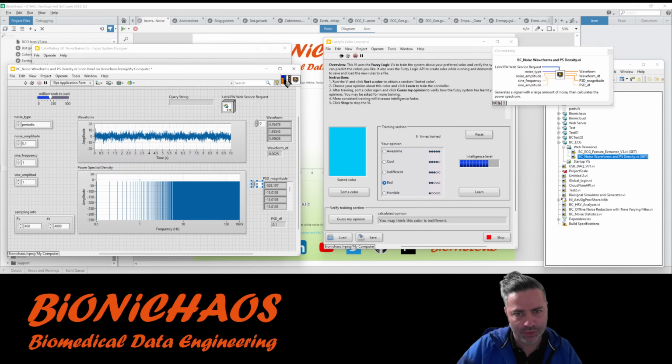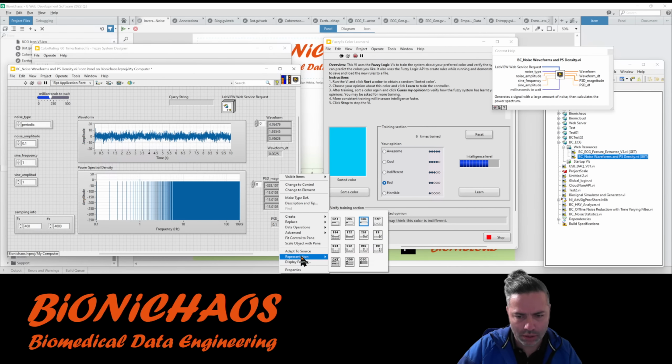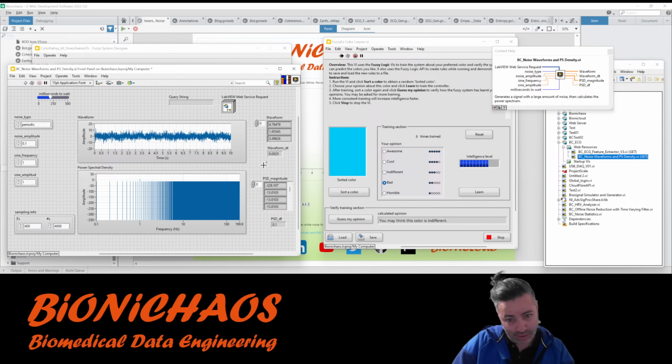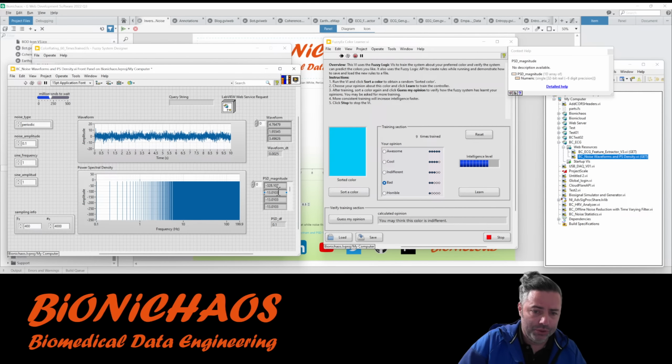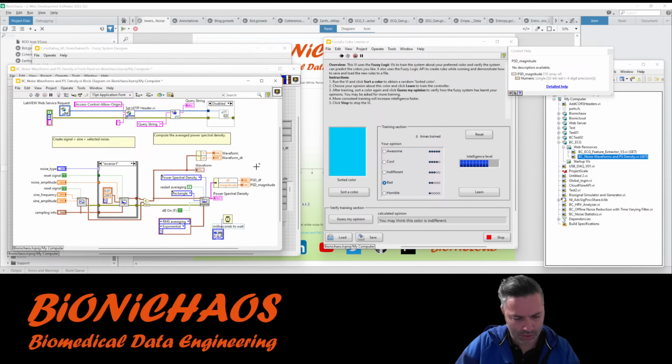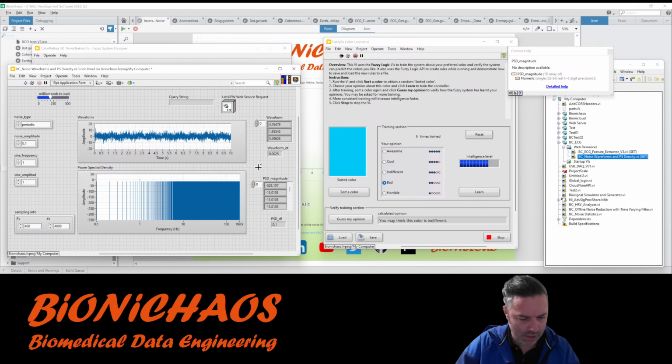Another thing we have to remember, to improve speed everywhere, we have to make sure all these values are single precision. They don't have to be double. In the JSON file, it has to be specified here. I can't then reduce the number of decimal points like I can in LabVIEW. So just turn it single precision everywhere and you'll be good. Save that.